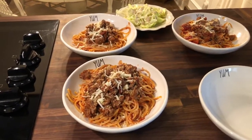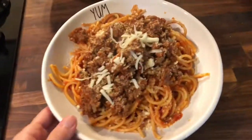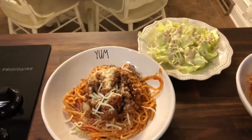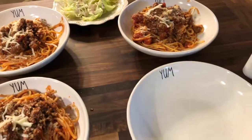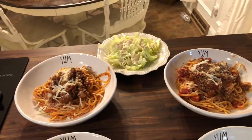All right, tonight is Monday night, so you know that means spaghetti. So here's everyone's plates, my husband's and my boys. I haven't made mine yet. But that is what is for dinner on Monday night.